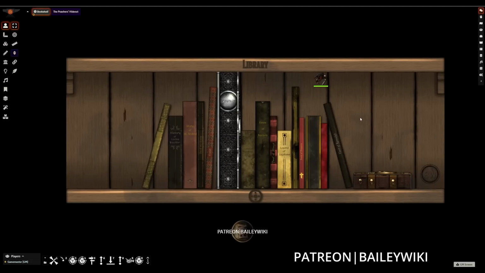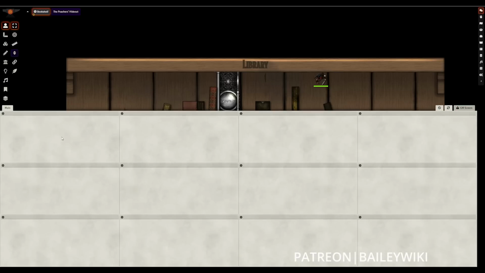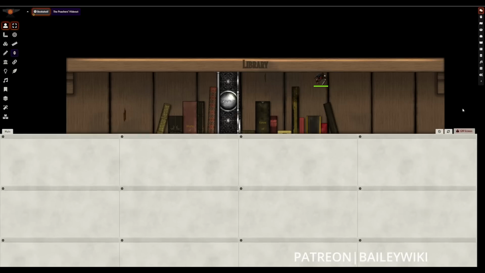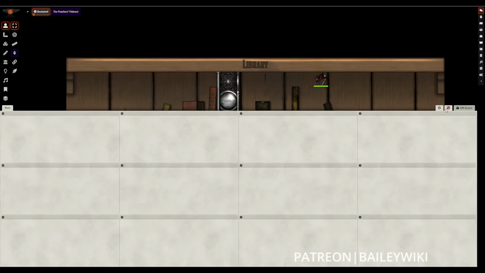Our third module is GM Screen. This is a really powerful organizational tool that I like to use a lot, and you'll see that it adds this little button down here in the bottom right of your screen. Upon clicking that, we're going to pull up this nice big panel with a bunch of different windows. And it should remind you a little bit of an in-person or a tabletop GM screen.